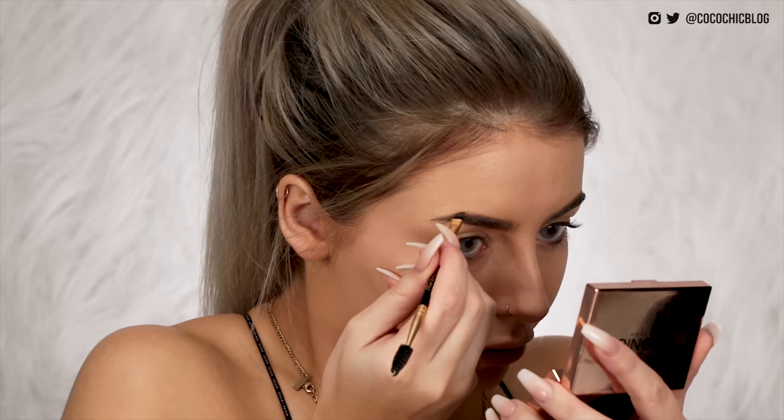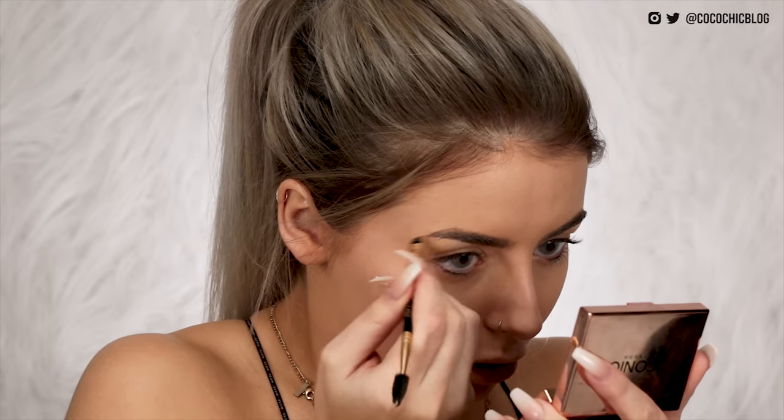So next, I'm just going to really quickly fill in my brows. Bit of clear brow gel, courtesy of Rimmel London. I'm just going to fill in a few little gaps with my iconic London brow cushion.